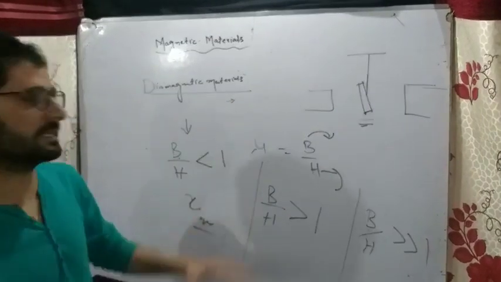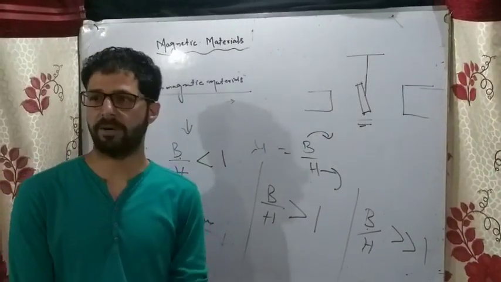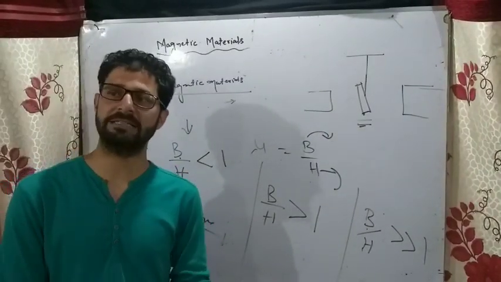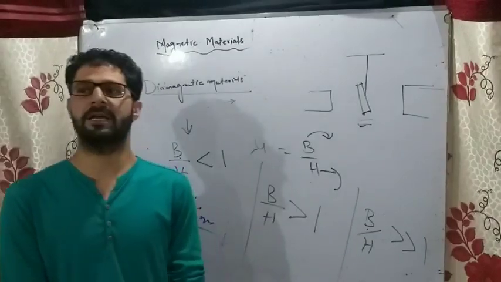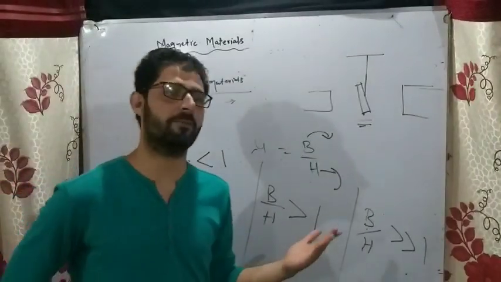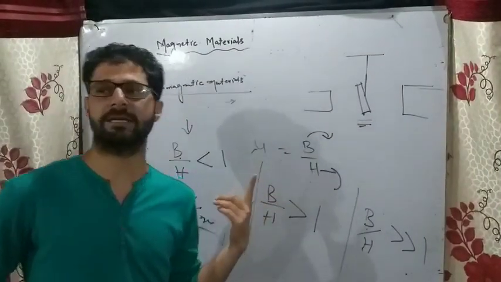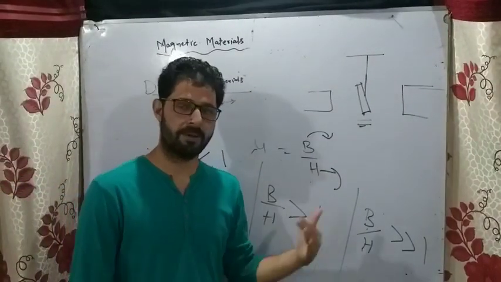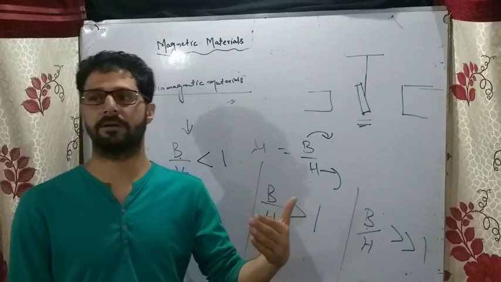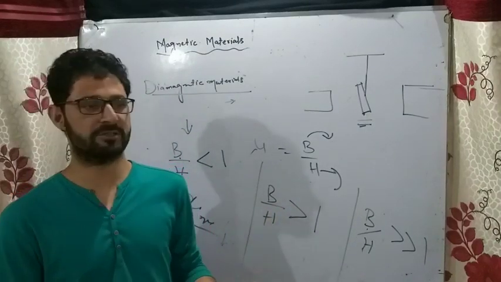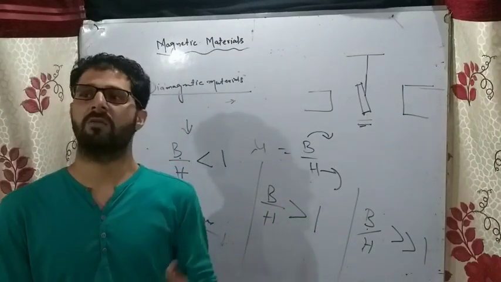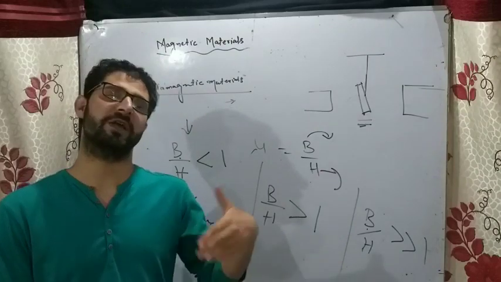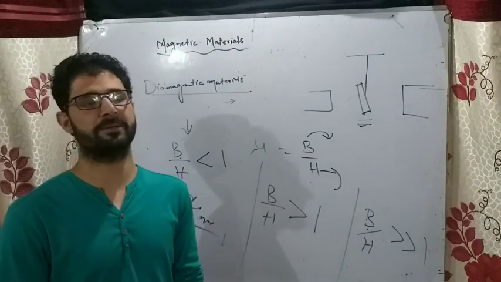First, diamagnetic substances are weakly repelled by the magnet, paramagnetic are weakly attracted, and ferromagnetic are strongly attracted. Second, a freely suspended diamagnetic rod sets itself perpendicular to the direction of the magnetic field. A ferromagnetic rod sets itself in the direction of the applied magnetic field but slowly, whereas a paramagnetic rod sets itself quickly in the direction of the applied magnetic field.